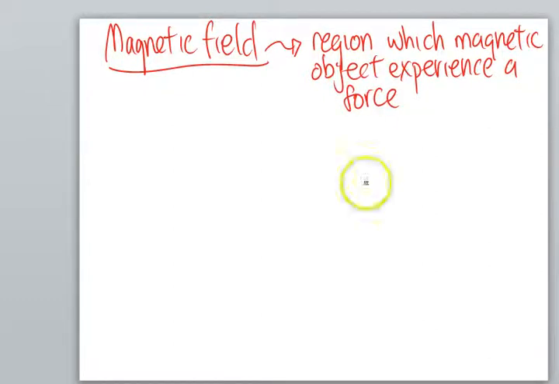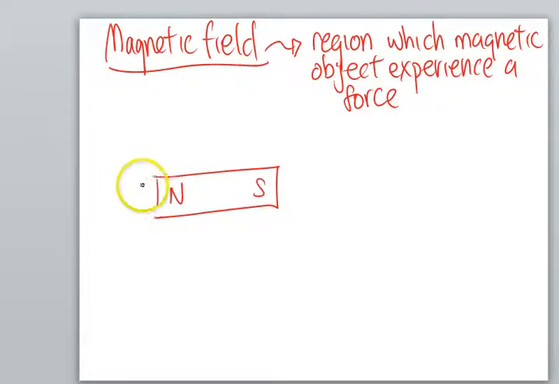So how do we know the magnetic field? For example, when I've got a bar magnet over here, the North Pole, the South Pole, what we can do is put a little compass. I put a compass here, and you'll see the needle pointing in this direction. Same thing, maybe now we don't put it in the middle, we put it more to the side. You realize the needle points towards here.